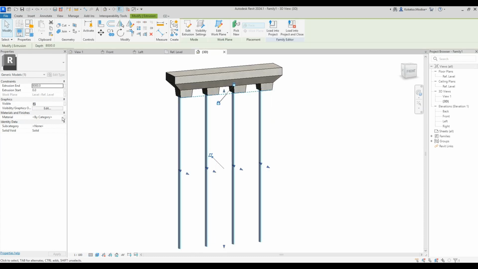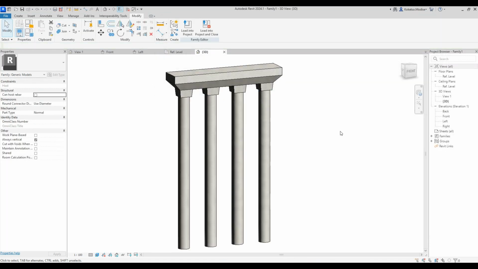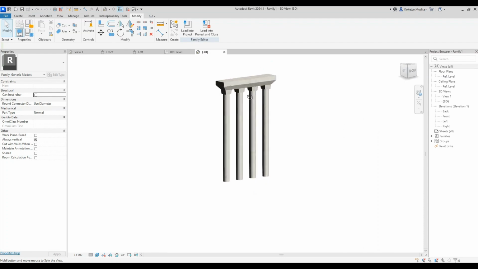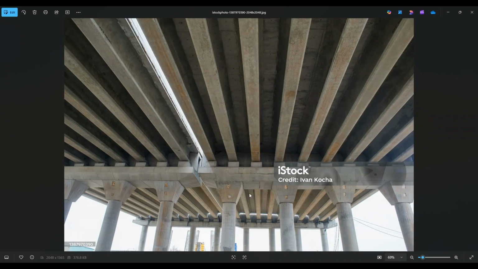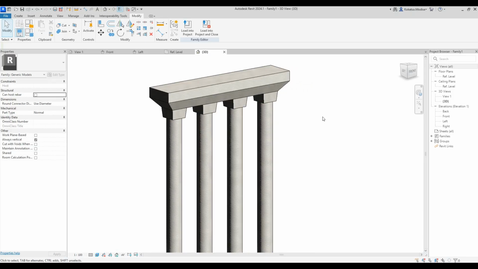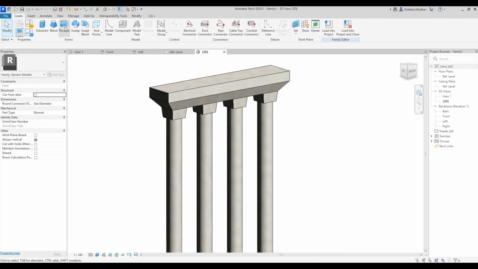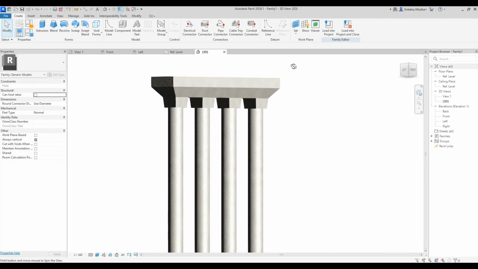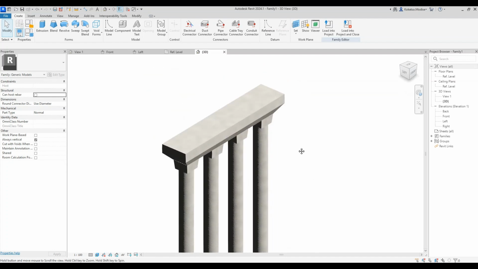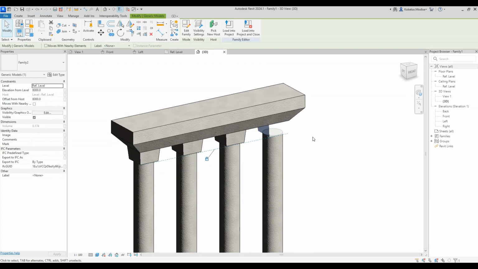Okay, so let's change the pier shafts to concrete, and yeah, this is how it looks. So yeah, this is how you can create this bridge pier, and I hope you guys have learned something. I think this tutorial, okay, it was short, but it was the basis of how you can leverage your Revit forms to create bridge components. I mean, at this point, you guys must be familiar with how you can create infrastructure elements inside Revit.